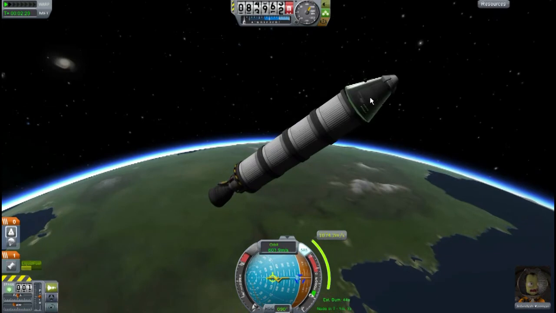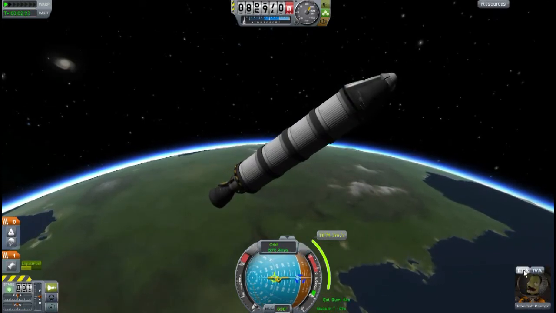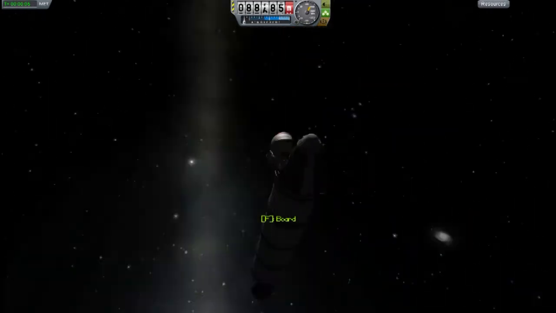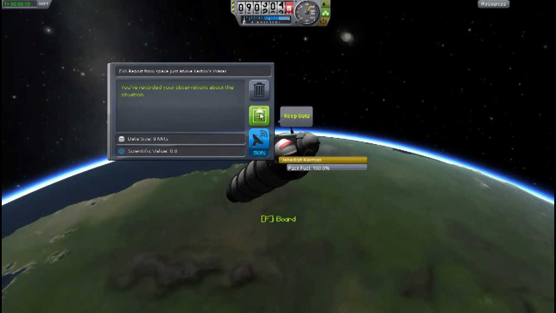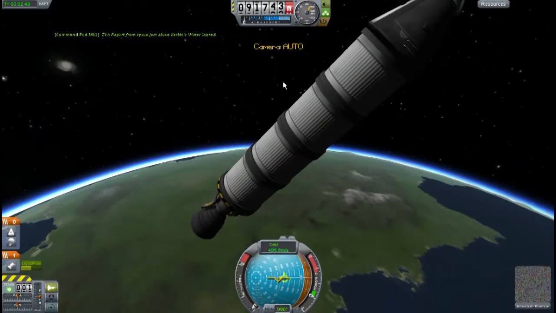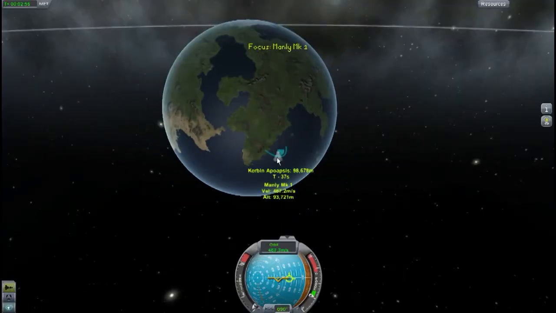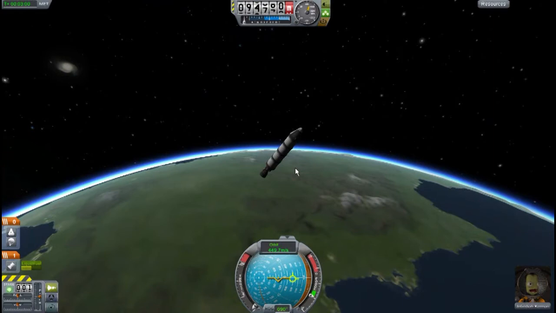Alright, it's time for our first EVA. Come on, Jeb. Hop out. Woo! Look at all the pretty pictures. Click on Jeb, get his EVA report. Let's keep that. And F, get back on board. Oh, I lost my node. Alright.